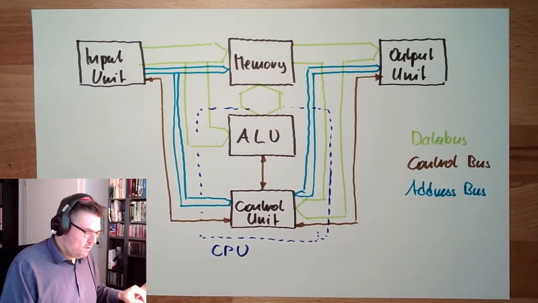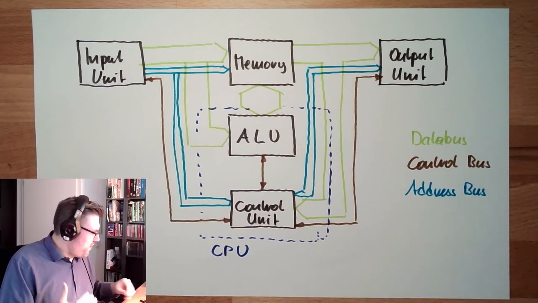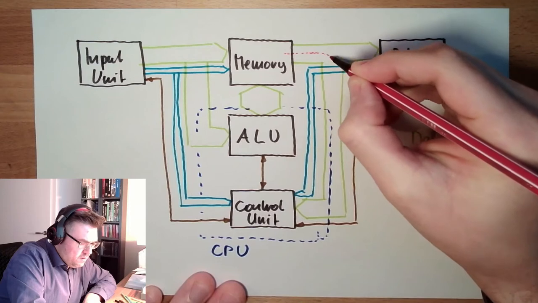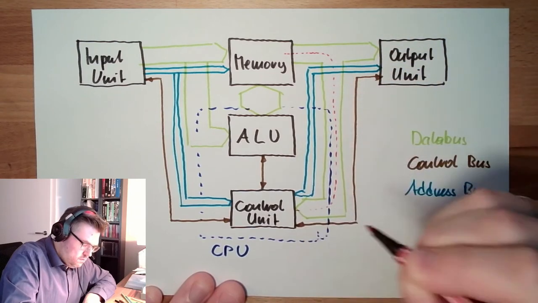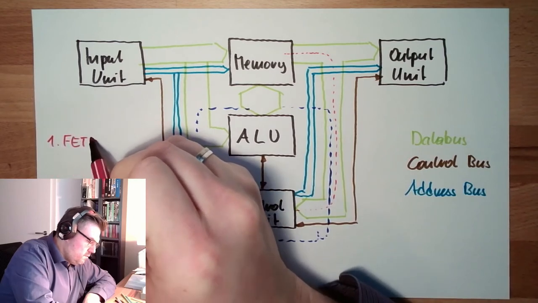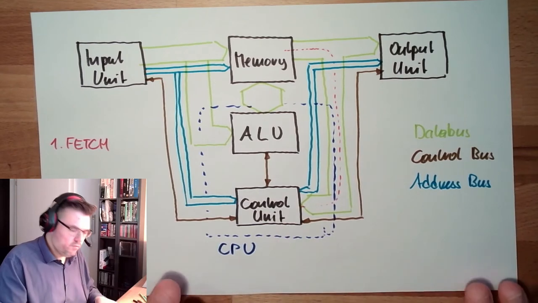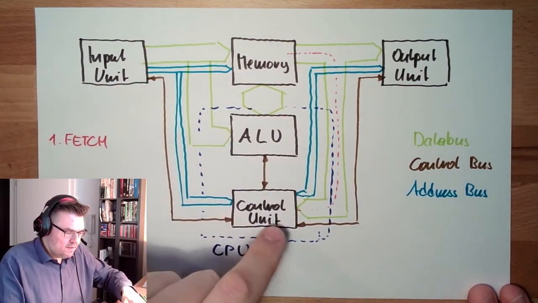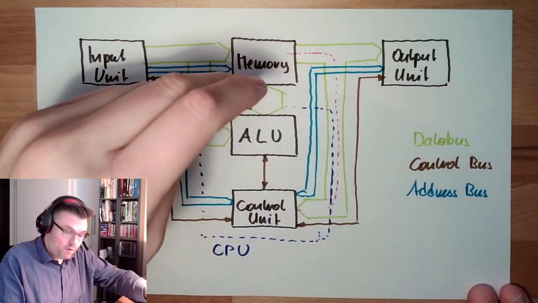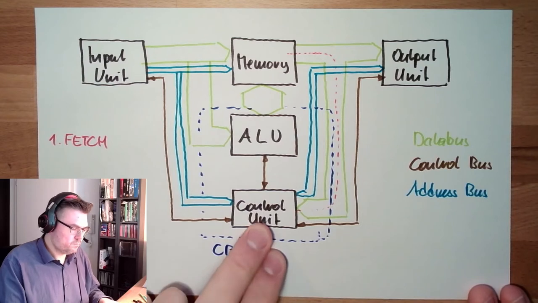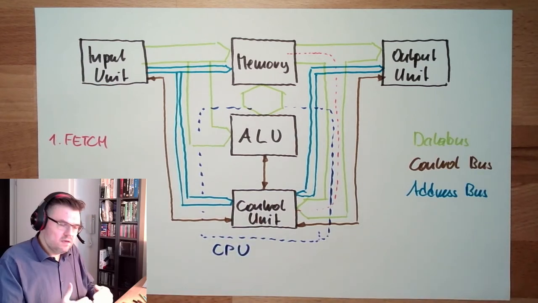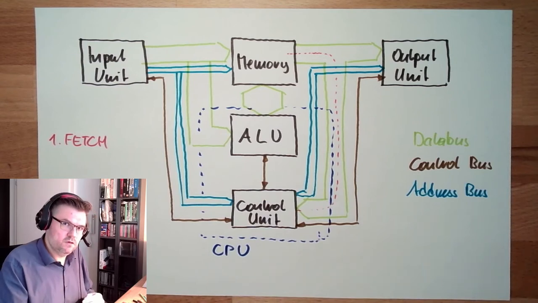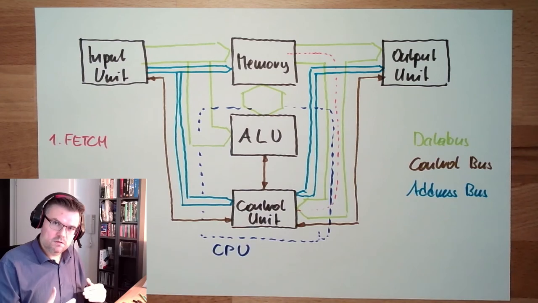Good. How is this working? First thing which is happening is the so-called fetch. Fetch means an instruction will be transferred from the memory to the control unit. First fetch, fetch the instruction. There's an instruction pointer inside the control unit. It knows what is the next instruction to execute, the address of it. Getting the data from the memory, the instruction data from the memory to the control unit. Then the control unit will increase this command pointer by one, so it is pointing to the next instruction. Because this instruction was already loaded, it's pointing to the next instruction.